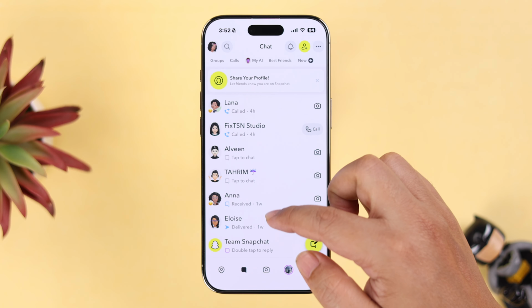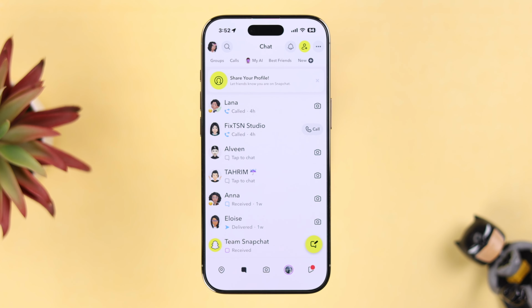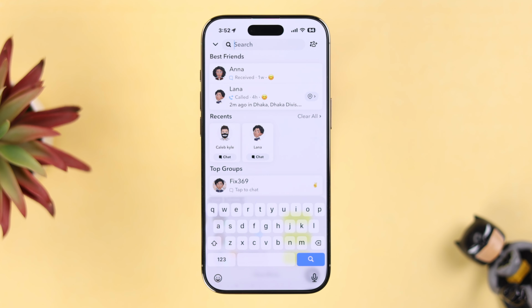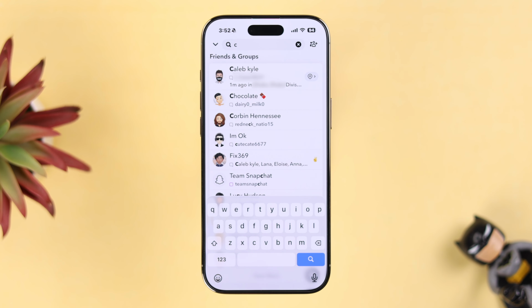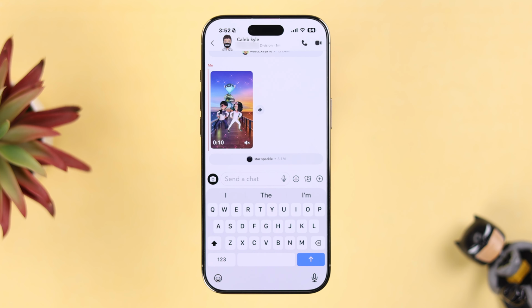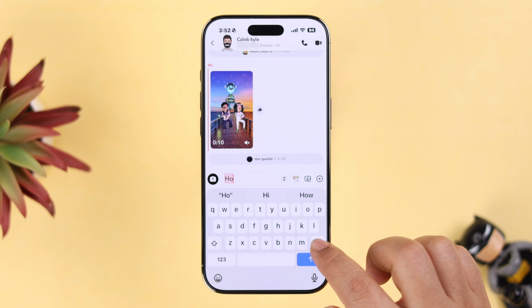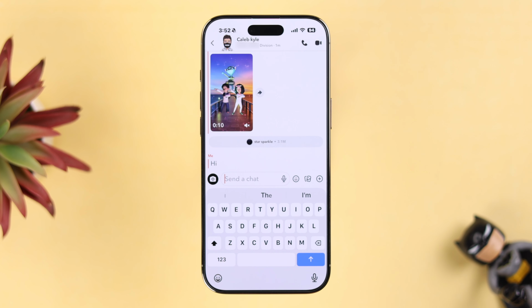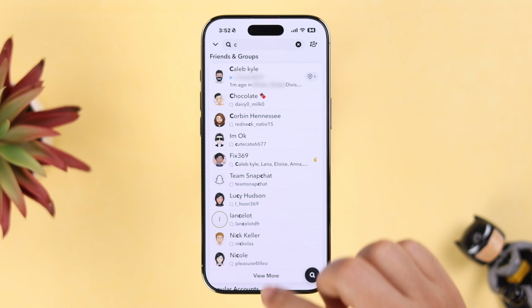Now next time, if you want to take a look at the message, tap over this search icon, write down their display username or the group name, whatever you've hidden, and just tap on their name or the group name when it appears. And as you can see, you can access this thread once again. And also, if they or you send a new message, the thread will be unarchived, unhidden, and appear once again in the chat section.